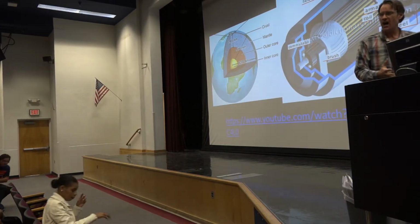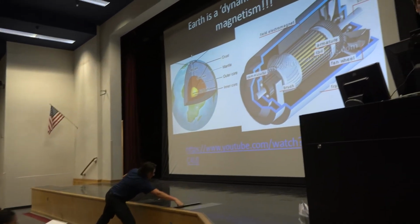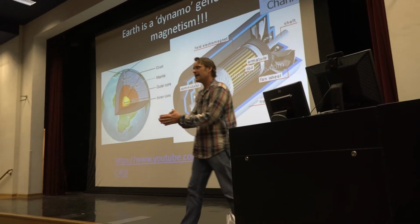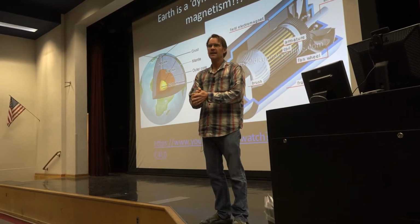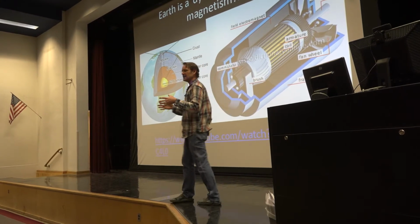So believe it or not, the Earth, when we look into this section of the Earth, has a core, doesn't it? So right here, can everybody see that? This is a cross section of the Earth, and you can actually see that it has a core. The core is made out of iron and nickel, isn't it? Is our Earth core solid? It's not solid. In fact, the outer layer of the Earth's core is liquid.